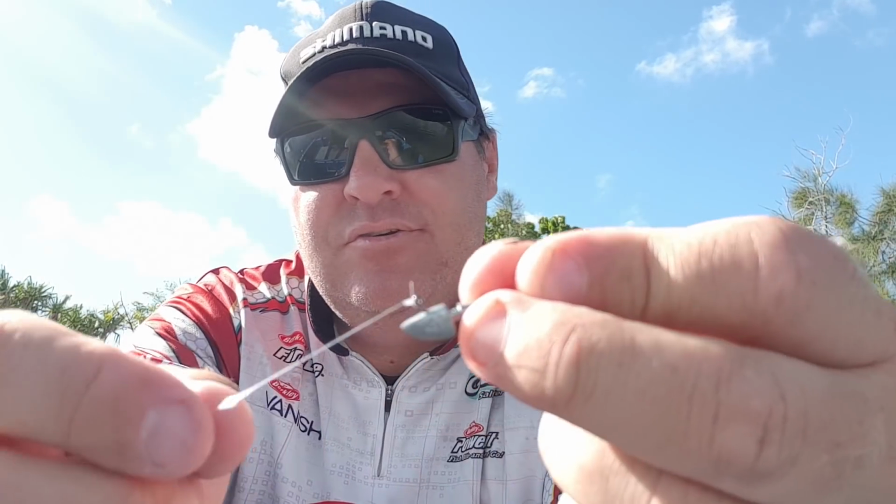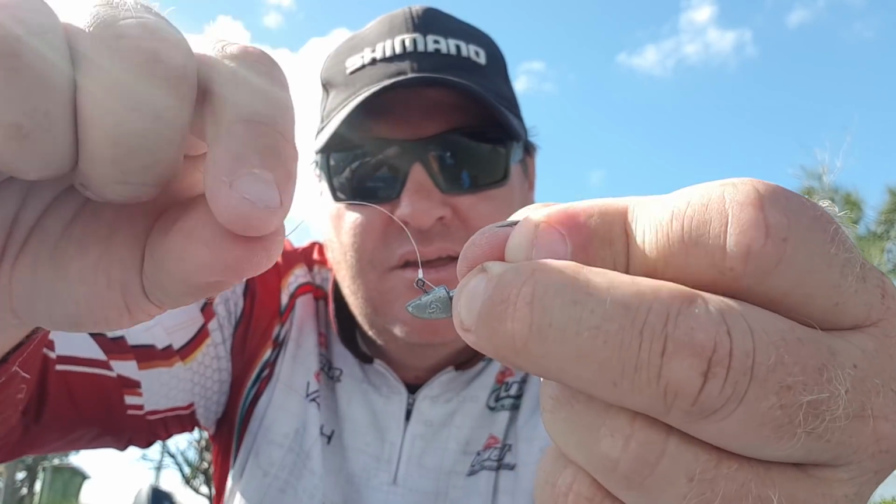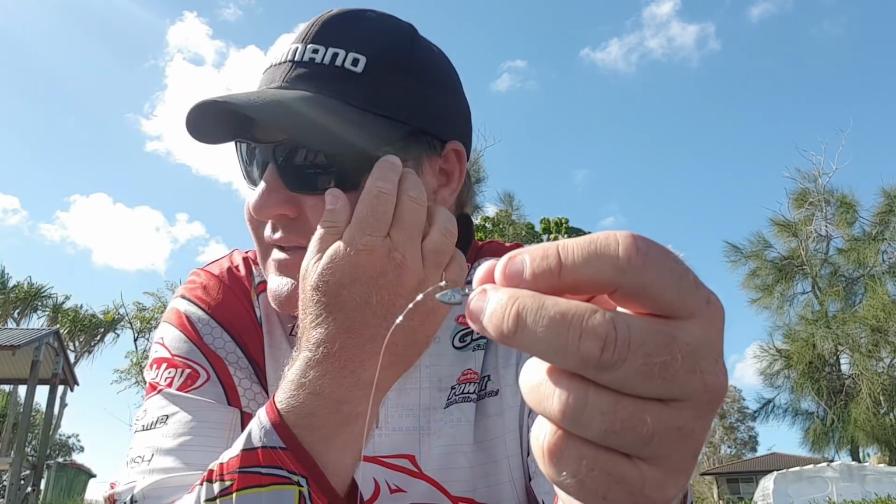So what you want to try and do is you want a knot that actually moves on the jig head a bit too. That's pretty tight, but has that little bit of movement too, which gives you a lot better action. You don't want a knot that is basically wrapped around that thing, it doesn't move too much.